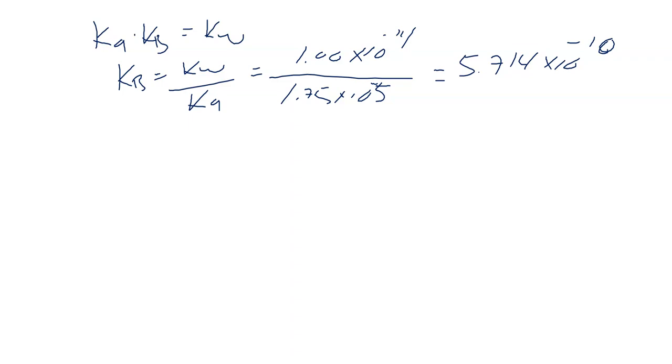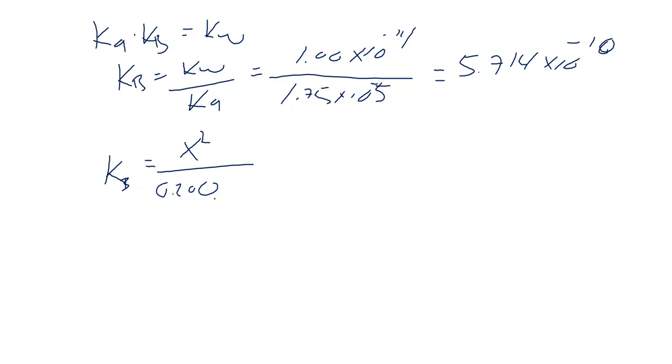I'll let you practice that on your own. For these weak acids and weak bases that are monoprotic, your K is always going to be equal to x squared over whatever your concentration is. And when x is small, you get rid of the x that you would be subtracting there. So this is what it always is. The only thing you're really changing is you're plugging in a different constant. Here's our Kb, and if I give you a different concentration, you're always going to end up here. So practice the ICE chart on your own, but this is kind of like your template for your weak acid or weak base calculation.